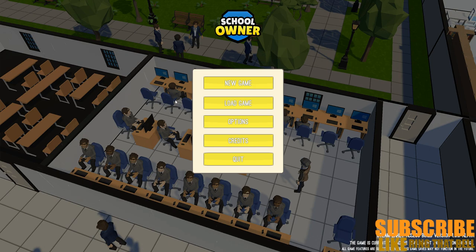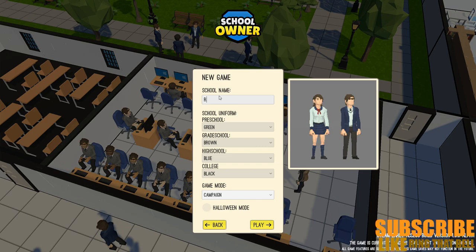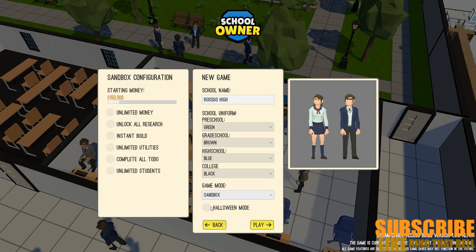Now, this time round, we are going to go into sandbox mode. So, Rossgo, hi. Like so. We cannot change any of the uniform colours at present, but I'm sure we will do it in the future. We want unlimited money. Instant build, unlimited utilities, complete all to do, unlimited students. No, we're just going to go unlimited money, so we don't have to worry about money, because that was the biggest issue in the last attempt.